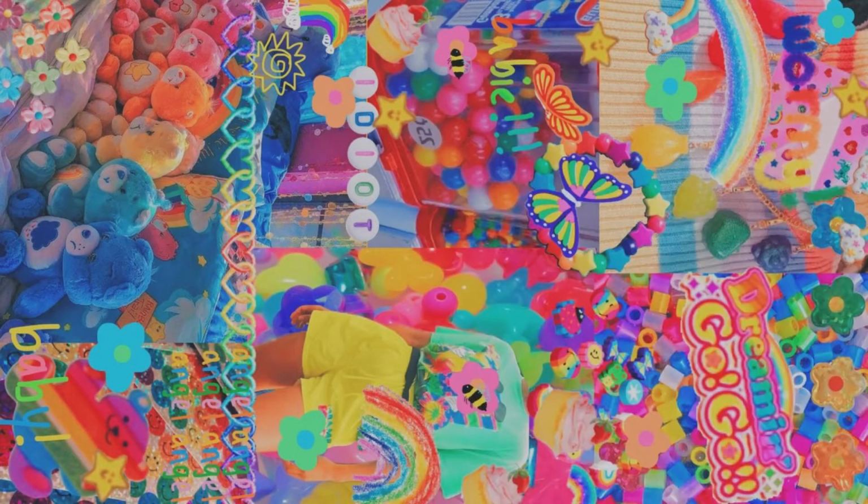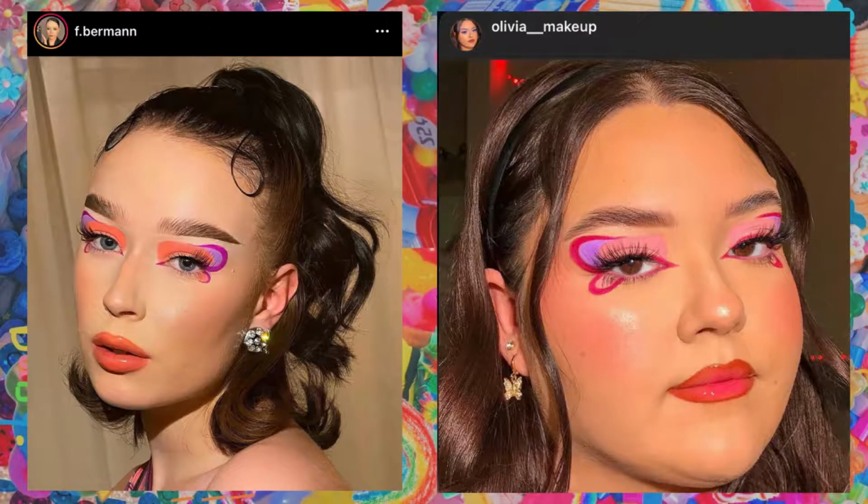For this tutorial, I was inspired by two makeup looks. I'm gonna post them on the screen. So these two makeup artists on Instagram, f.berman and olivia_makeup, did this abstract butterfly look, and I really love it. So I decided to do that for kidcore because I feel like butterflies would be part of kidcore. It just looks like it'll match the aesthetic. So that is what I'm gonna try to do. It won't be as good as theirs, but I'll try. So let's get into the makeup look.